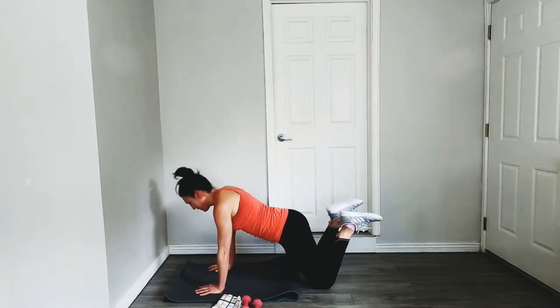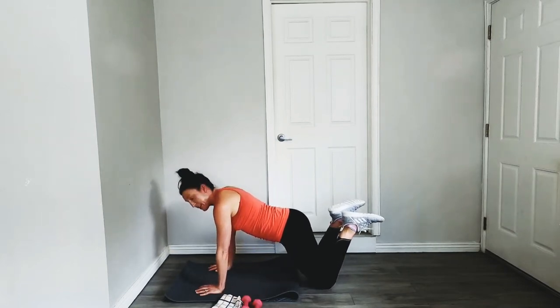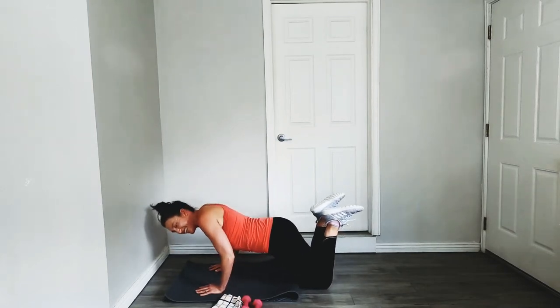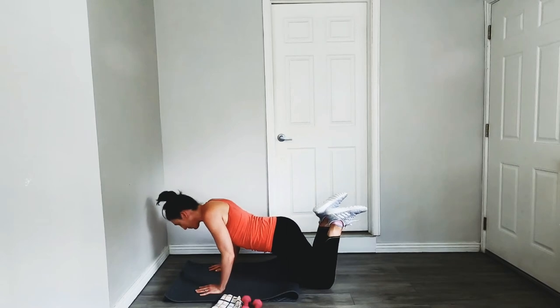Exhale, press it up. Inhale, lower. Exhale, press. Back of the neck is long. Inhale, lower. Exhale, press. Inhale, lower. Now lower it down and hold it there.